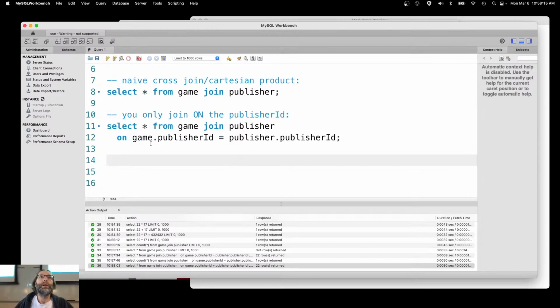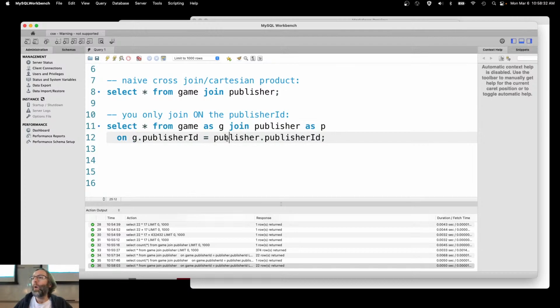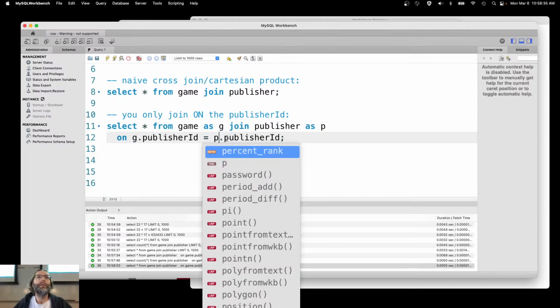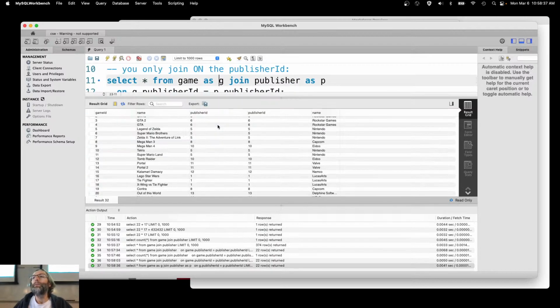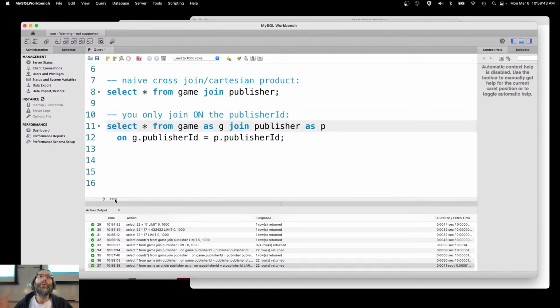So, some simplifications here first of all. You will be joining so much to so much to so much that you eventually want to use aliases even for your table names. So game as G, publisher as P. That allows me not to have to write out game or publisher over and over and over again. This is the exact same query, with the exact same results, but I don't have to type as much. And if I've got 1, 2, 3, 4, 10 tables, I am going to want to use these aliases as much as possible. In fact, it's so common to do this, you don't even need to type as.